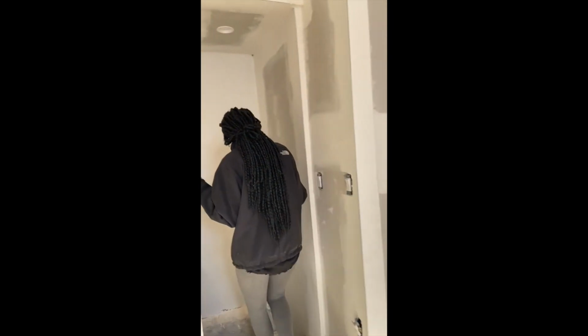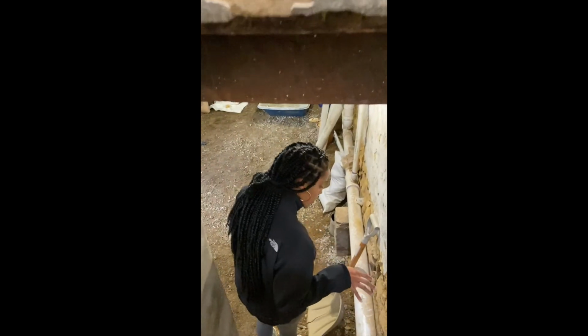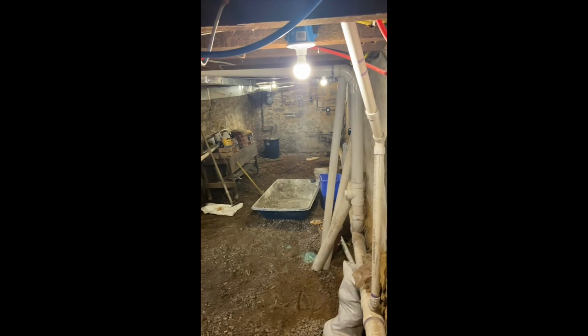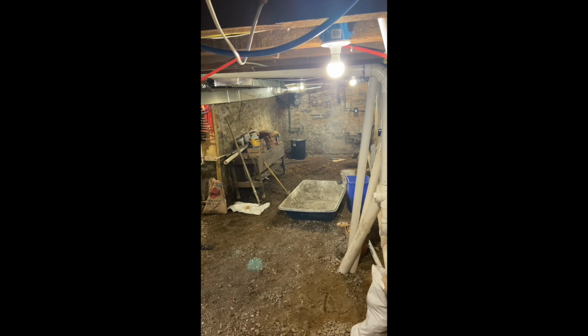Okay, so we're in the process of getting the basement redone, because like I said before, the basement is going to be a theater room, gym, laundry room, craft room. So we actually have work going on right now, and I just want to see how it's looking down here. Oh, cool. So the floor, we don't have to step all the way down. The floor is dug up. So what's the next phase is for them to put the aggregate, which is like a gravel, and then cement the floors. And then they're doing the walls too. So it's going to be fresh concrete.